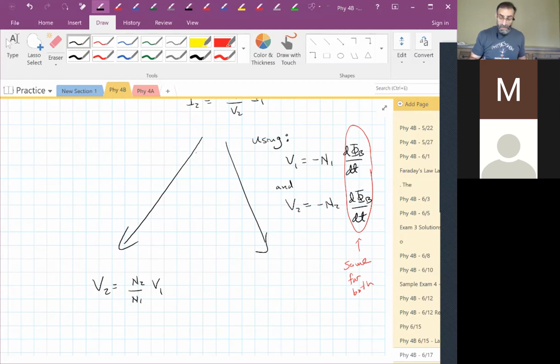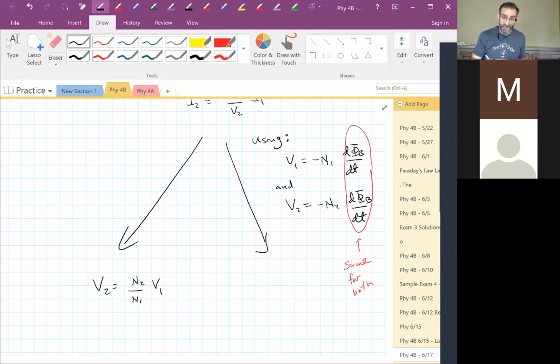But you don't get something for nothing, right? You can't just take your 120 volts AC, put it through a transformer and get out 1,000 volts. You can, I shouldn't say it, you can, but something has to give, right? What has to be the same on both sides? Energy or power has to be the same. You can't get more energy out than you put in. You can't get more power out than you put in.